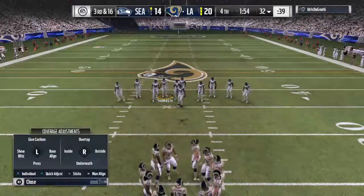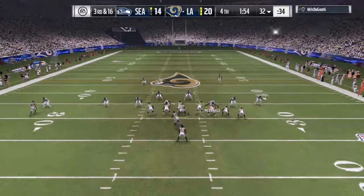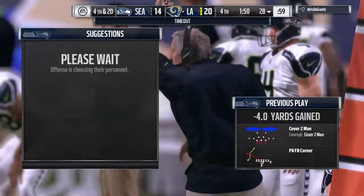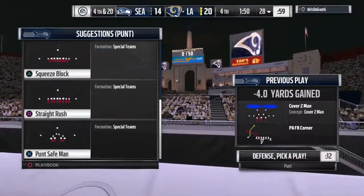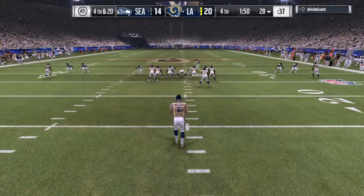And the O-line will have to do a better job protecting here on 3rd down after that sack. Man, I got you. Hurry up, here we go. Keenum. And he can't get a throw away. He's taken down. Now here's a whistle and a timeout. It's called by the receiving team here. That'll be their 3rd and final stoppage here as we step aside.